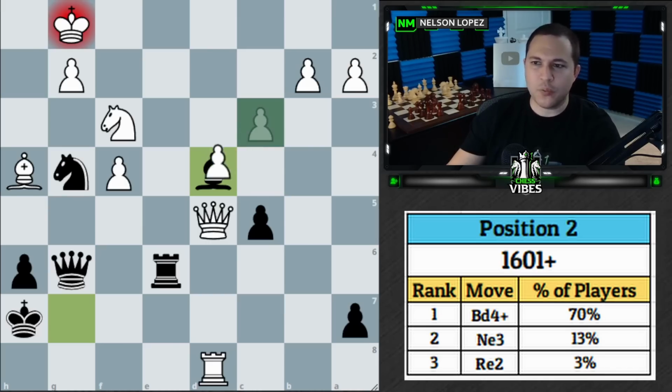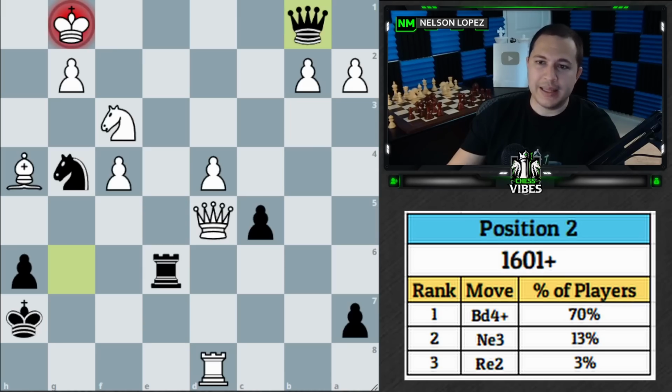And the point is that if white does take that, this pawn is actually now blocking the queen and rook from defending. And now the move queen to b1 is so much better than before. And the king is actually stuck.